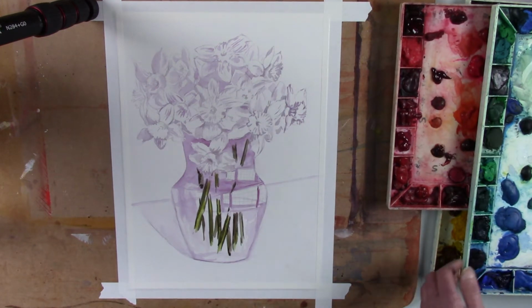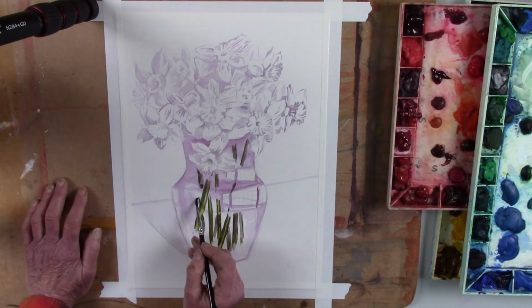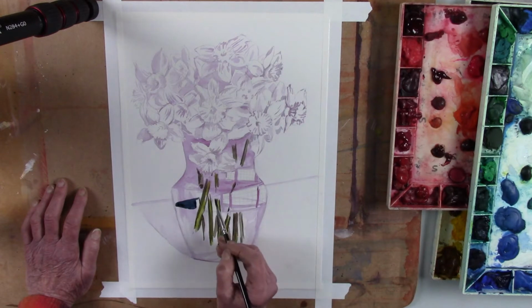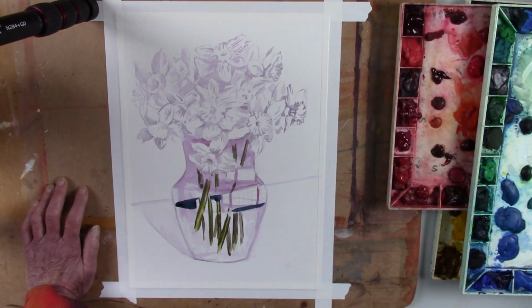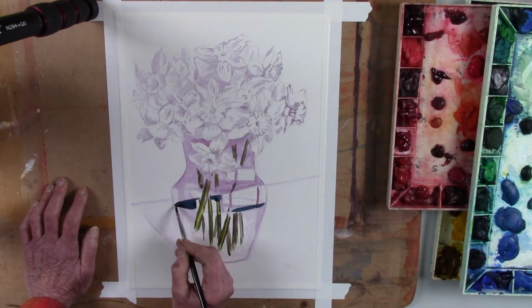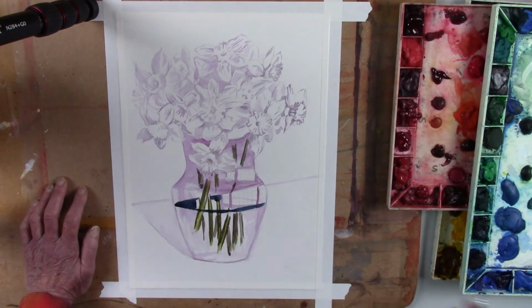Now the next thing I want to do is take a dark blue. I think I'll use this kind of indigo blue, and I'll mix it with a little bit of the Antwerp blue. And I'll paint some of the top of the water. I'm going to leave some places light and some places dark. And I'm going to go over some of these stems.